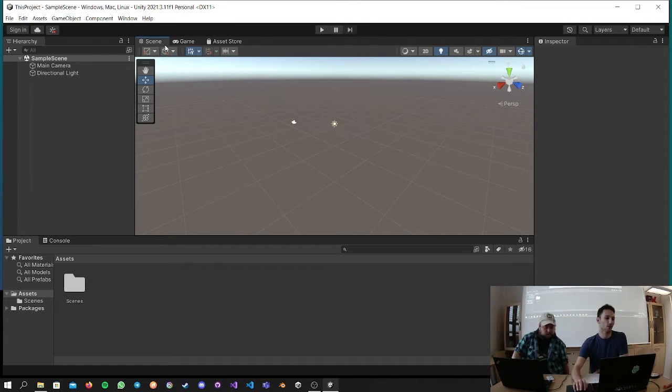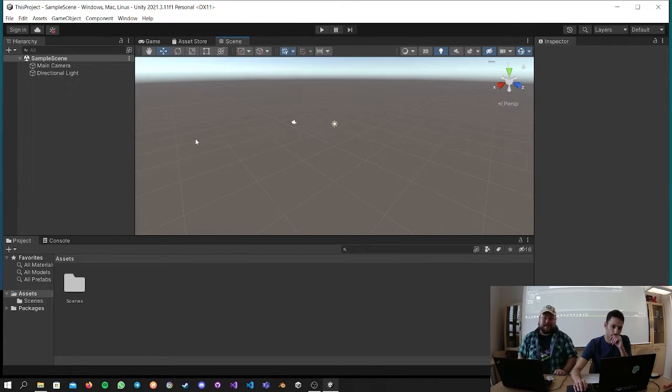Let me tell you what these windows do. This one is the scene window, and it's going to show you everything that is in the scene. Your scene is basically your current level that you're editing. A game is usually composed of multiple different levels, or multiple different scenes, maps for example. In many games, even the main menu is secretly a level, and when you click the start button, it switches to the level that is designated as the starting level. So in this case, we have an empty level that we can edit. We will be editing it later.